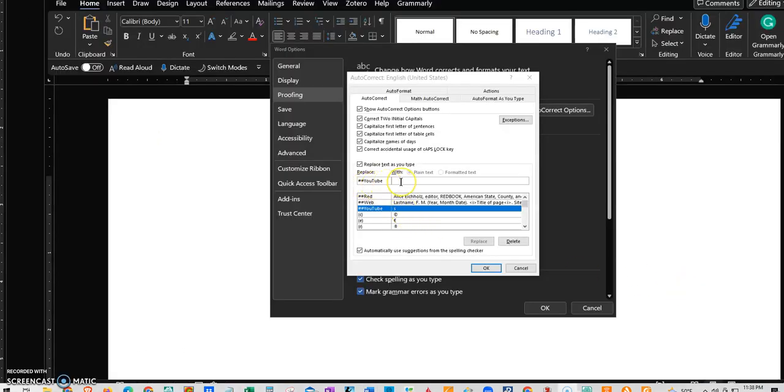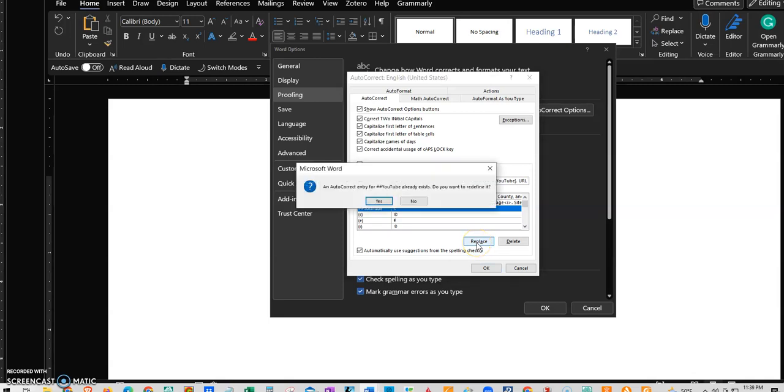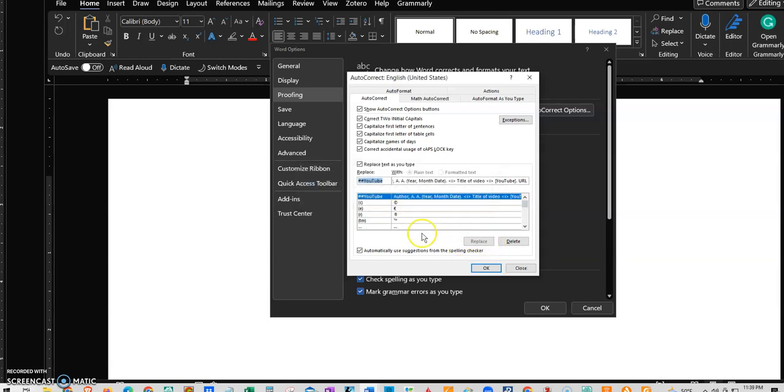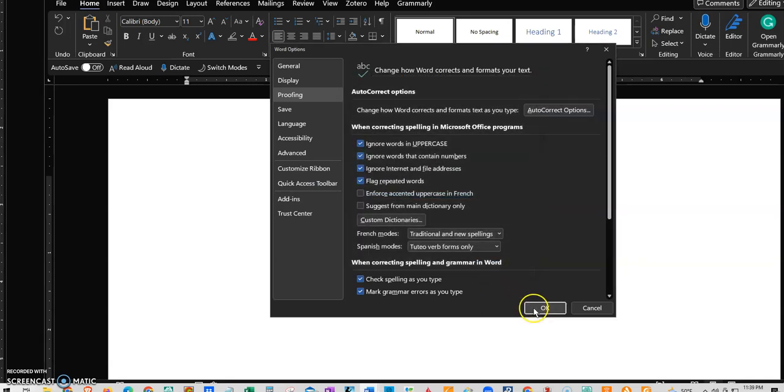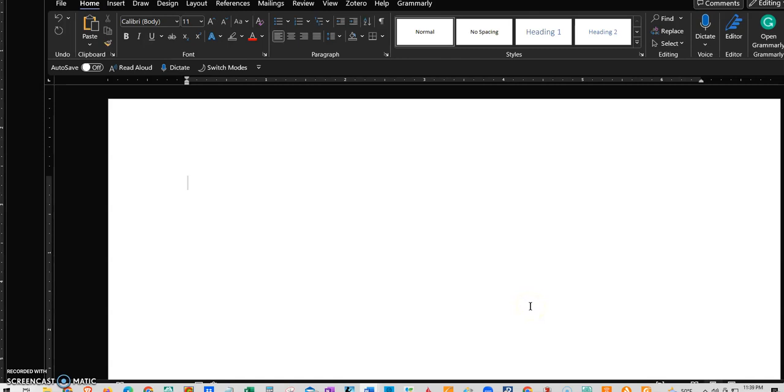We've got pound YouTube. Control V. I've added my tag. I'm just going to replace it. I put a holding character in there, but it was going to add if it wasn't replaced. Put autocorrect yes. Just redefining my holder.